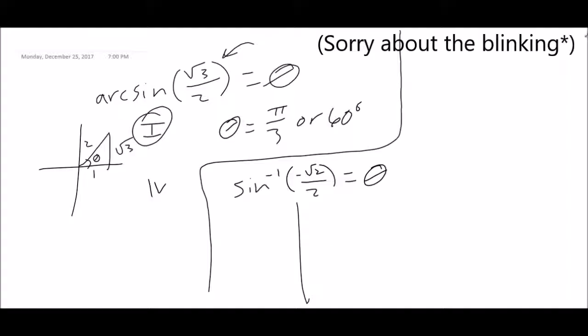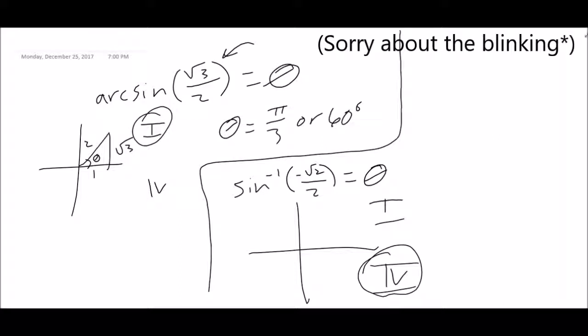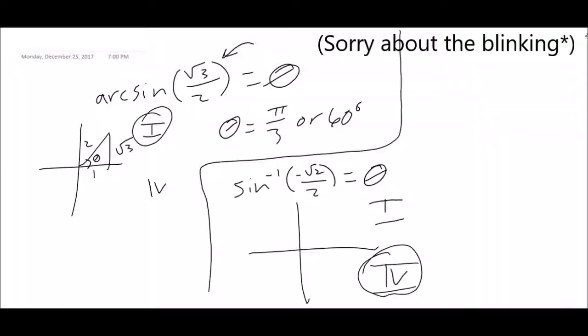So we're going to do our little thing. And we know it's going to be either in quadrant 1 or quadrant 4. Now, if this is a negative ratio, we're going to tend to think it's in the 4th quadrant, because we can't think of any angle in the 1st quadrant that's going to give us a negative ratio. If we take the sine of it, it's just not possible. So obviously, it's going to be in the 4th quadrant.